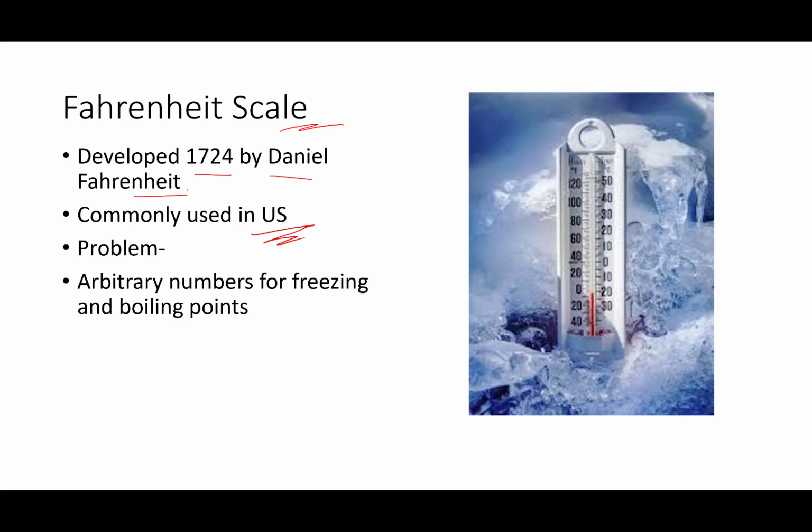Now, this is a very familiar scale, but there's a problem with it in science. The numbers that are used for the freezing and boiling points of water are arbitrary. And because of this weird situation, it made it very difficult for scientists to reproduce this scale back in the early 1700s and the early 1800s. How does one scientist hundreds of miles away communicate scientific data to another scientist?